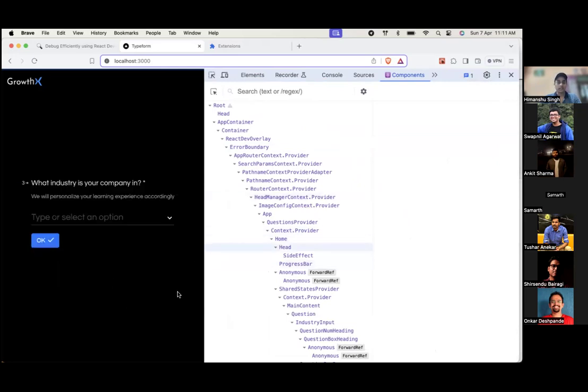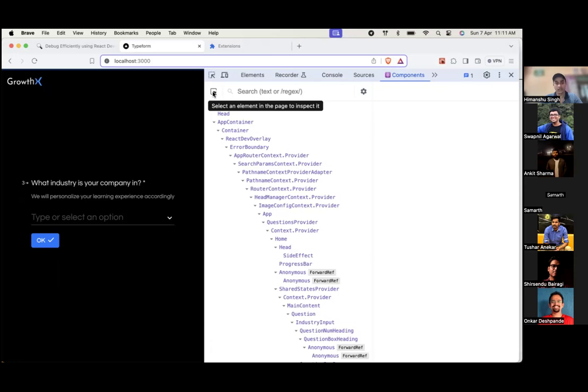Now in developer tools, first I will show all the options that we have in the components tab, and then I will show how we can use the profiler tab here. First thing first, we have a component selector. The good thing about React Developer Tools is that whenever you hover on any option, you will see a tooltip mentioning what that option does.